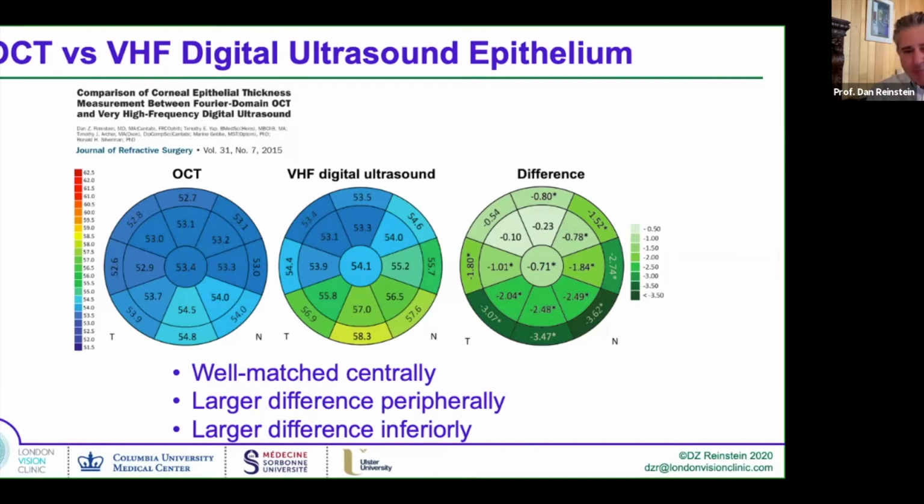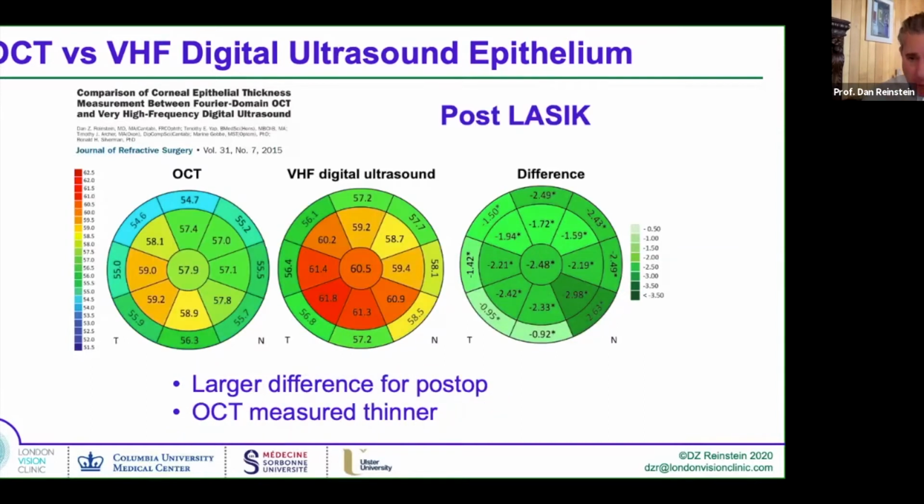And so sadly, OCT with its great accuracy, but inferior accuracy, will sometimes miss these very early cones, because it doesn't have the resolution to pick up these incredibly small differences. And that's pre-op. If we look at post-op and we compared post-LASIK OCT and ultrasound, same eyes, now you can see rather large differences in measurements between the two. And our paper goes into the physics of why these things are occurring, but just in a nutshell, it's because refractive index changes occur and therefore the epithelium is much thicker post-op. And now the refractive index that's used by OCT to calculate the thickness makes for this kind of inaccuracy.